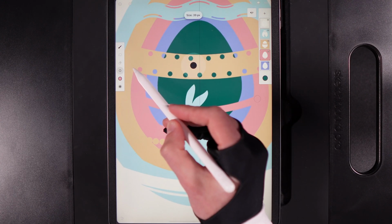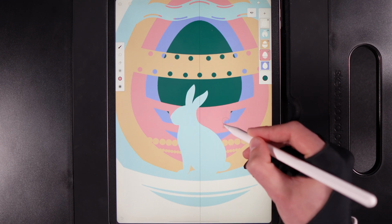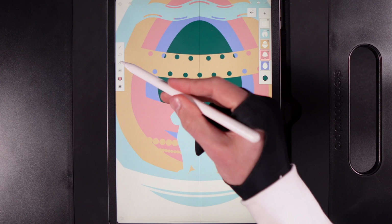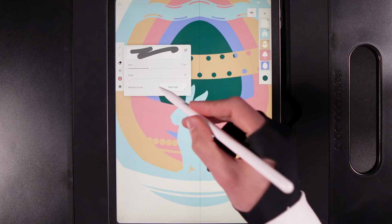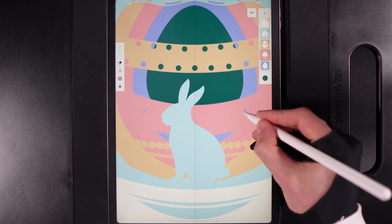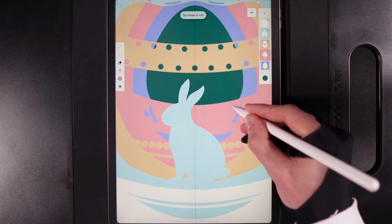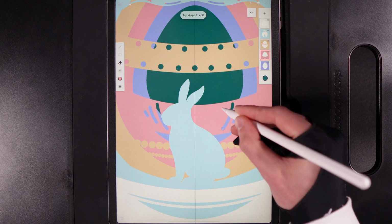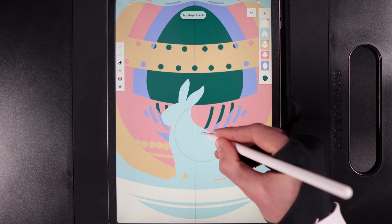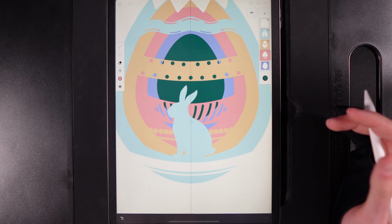I then want to go ahead and make my brush size a little bit bigger, around about the 40 mark maybe, and just fill that in perfectly, not leaving any gaps behind. And then in there, I'll go ahead and create an erased pattern. So if I go to my eraser now, the eraser set to about 17 again, that's fine. I'm going to create a little dash in the middle, like a little curve, and just slowly but surely make that a little bit bigger as I make my way in towards the center like this. So now it's got bigger again. I can now go ahead and just create some arcs towards the center point. Some of them you may not see too much because they're hidden, but just a little pattern like this.